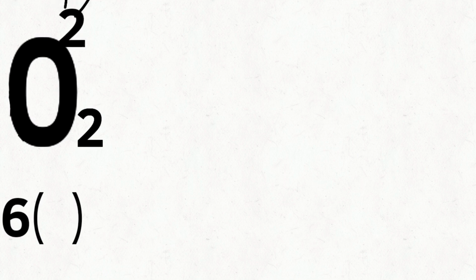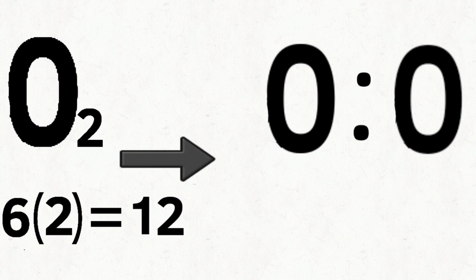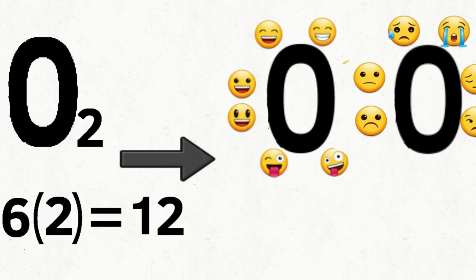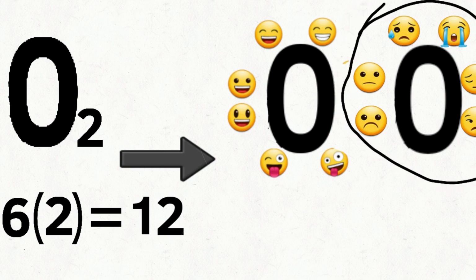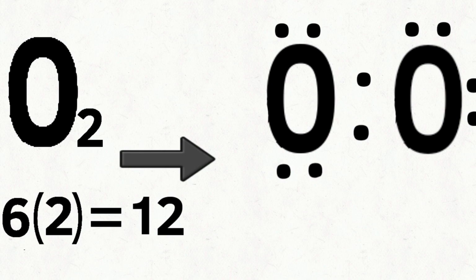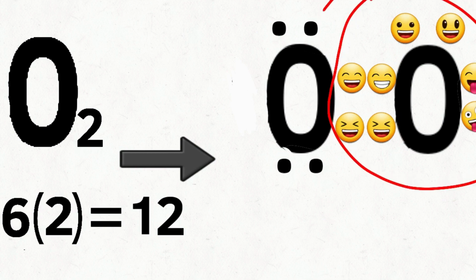For example, O2. If we follow all the rules and count the valence electrons, it's 12. We'll put the bond between them and fill the outer shell. We will end up with this situation. We'll have an octet with this oxygen, but this oxygen only has 6 valence electrons. It doesn't have an octet, and there are no more valence electrons. To solve this problem, we can take this and move it to the center and share them, and form a double bond between the 2 oxygens. But now, this oxygen has an octet, and that oxygen has an octet too.